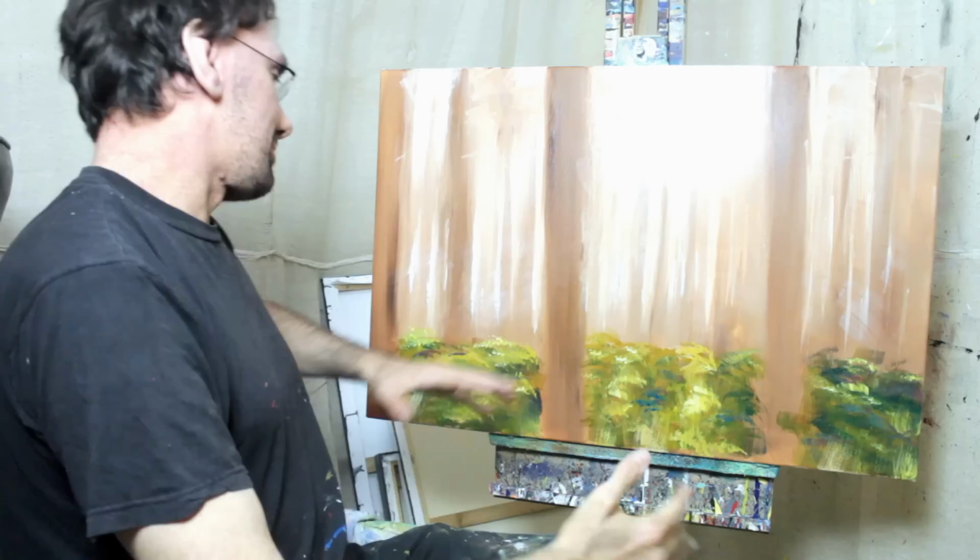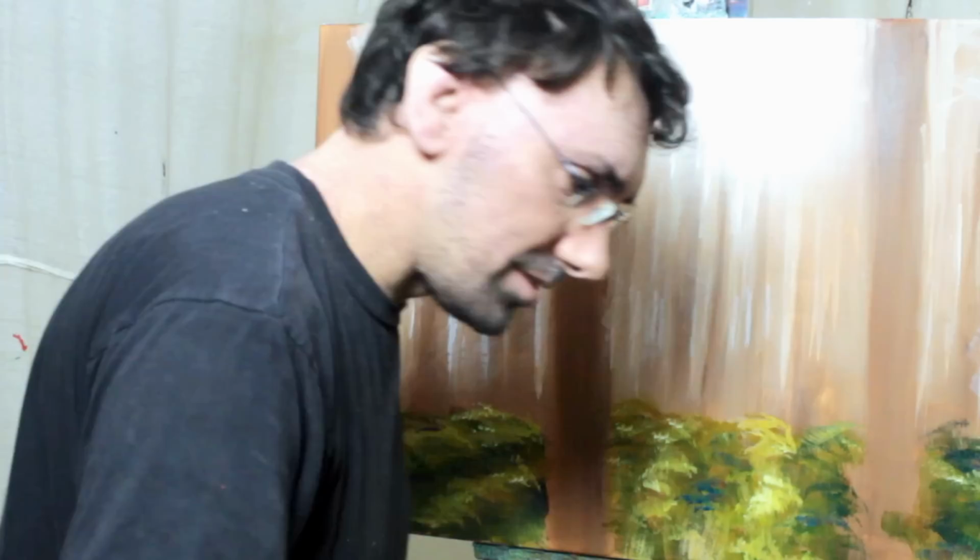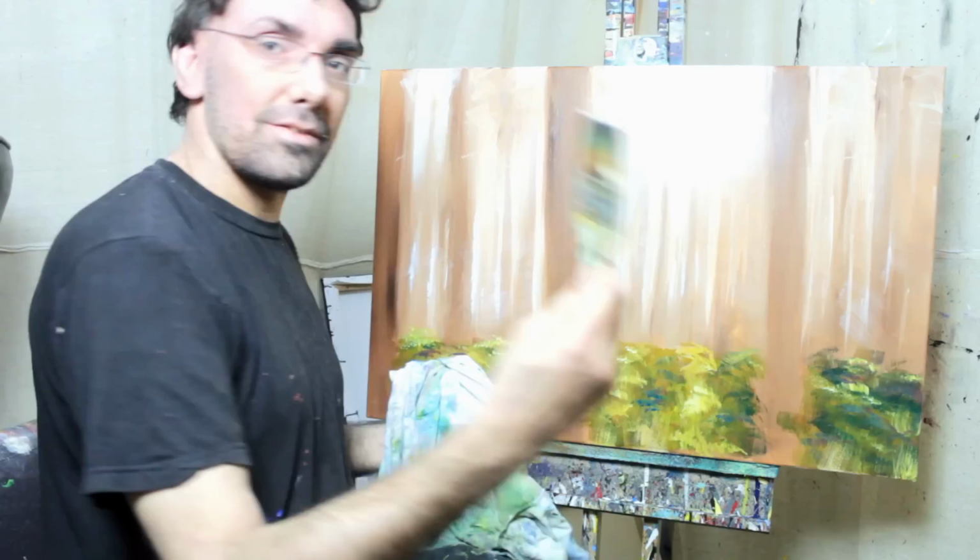Okay, right, well, that's really enhanced the painting a great deal, and we're really starting to see a forest come out of it. We will need to darken these trees, which we can do now, because they're not wet, and the painting around them we're not really going to touch, so let's get another one of our 2-inch brushes back up again.